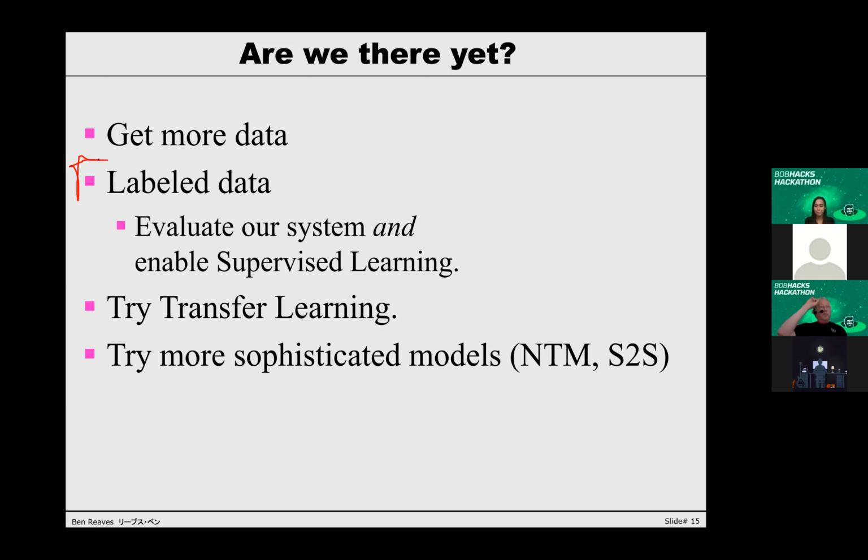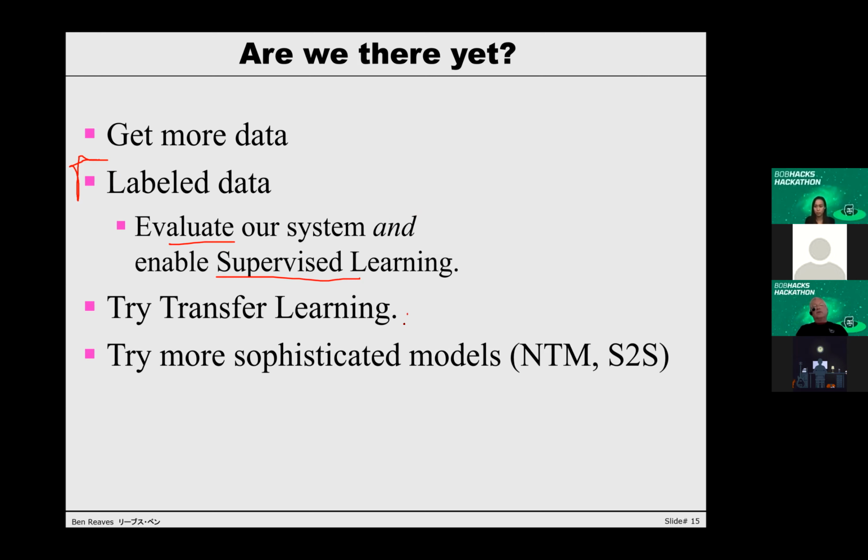That's also really important because if you get labeled data, you can use a more sophisticated model. We don't have that much labeled data. It's very time intensive to get. So we have some, and we're expanding a lot. But if we have more labeled data, then we can do a better job of evaluating our system. And we can also enable supervised learning. And that is like the sequence-to-sequence network and more sophisticated models we can use, okay?